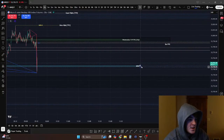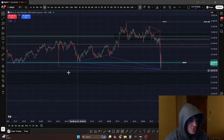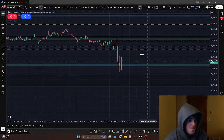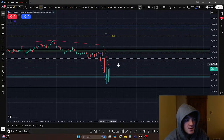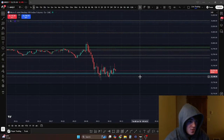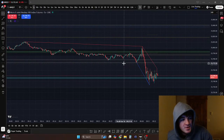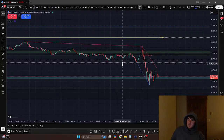This is why it is nice to wait for after market open, because you know the market is going to be way more clean. We just swept out that low. I'm still bullish, I'm not going to lie. Below every true open. RTH gap just formed to the upside. We got the data high above. To me, it just seems like still bullish.